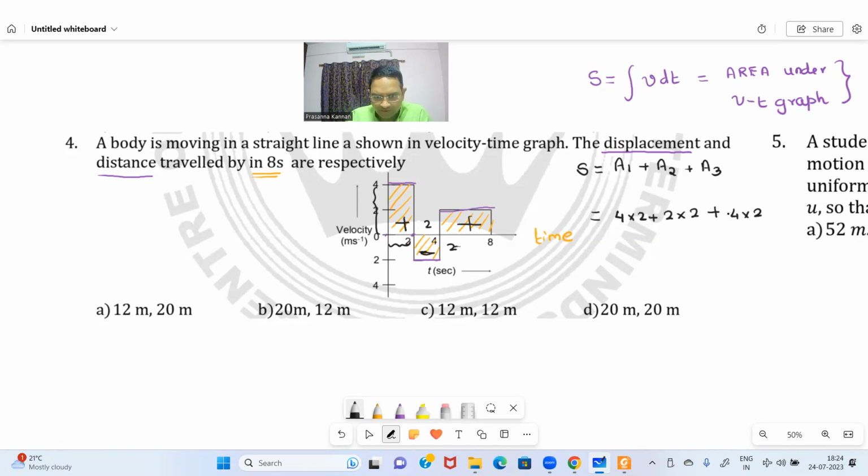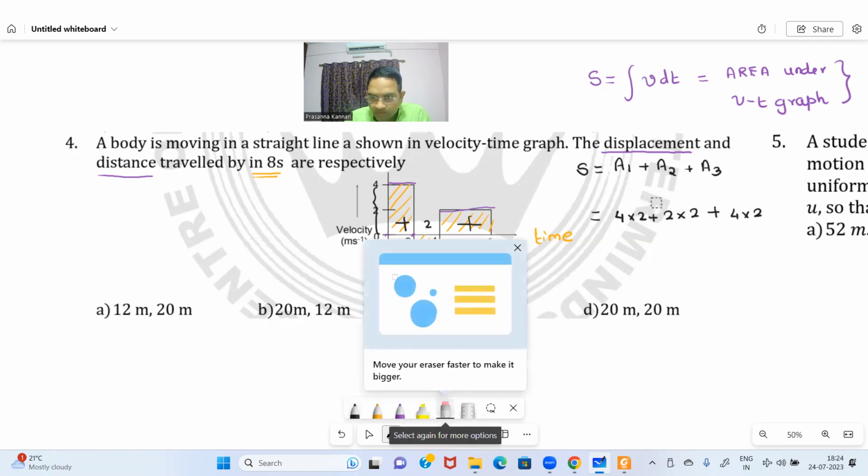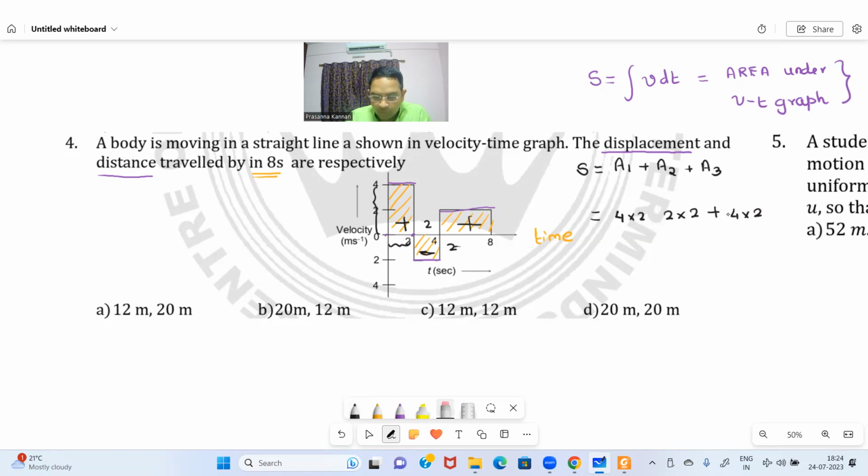So as I had told you earlier, what am I going to get? What is the sign of the second area that I have written here? It's minus because it is below the time axis. Clear, students? So if you want, you can write this as negative when you're talking about displacement. If you do integration, then integration will automatically take care of that negative sign. You just have to integrate from 0 to 8. While you integrate, the negative sign will automatically be taken care of. You don't have to separately do it.